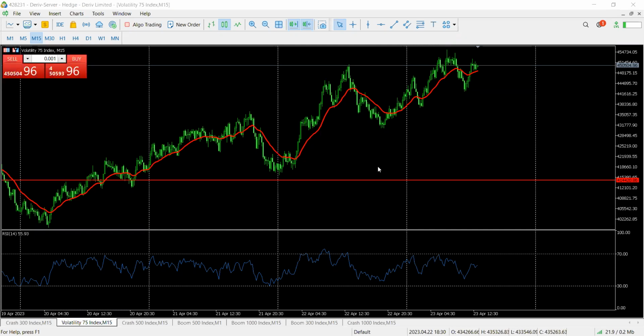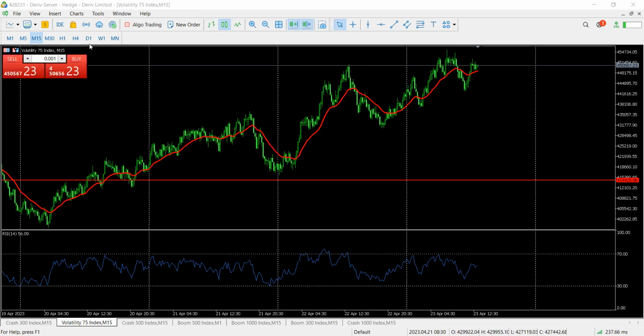The first time frame I'll find, we call the major time frame. The second, we call the intermediate time frame. The third, we call the minor time frame. The major time frame is a higher time frame which helps us with the direction of the market. The intermediate time frame helps us understand the pullbacks in the market. The last time frame helps us understand the entries in the market.